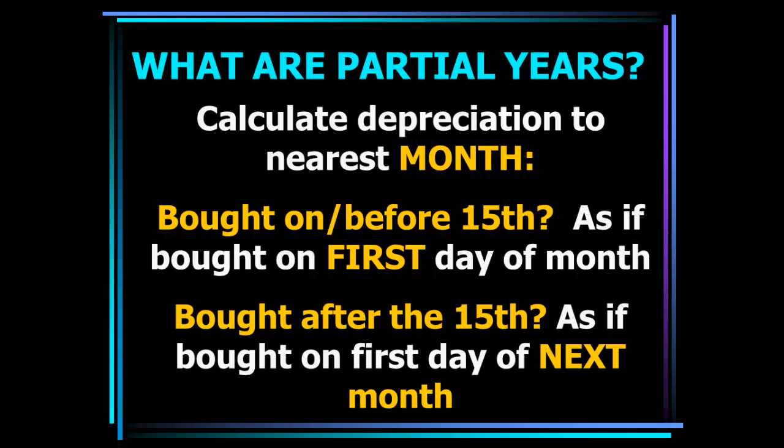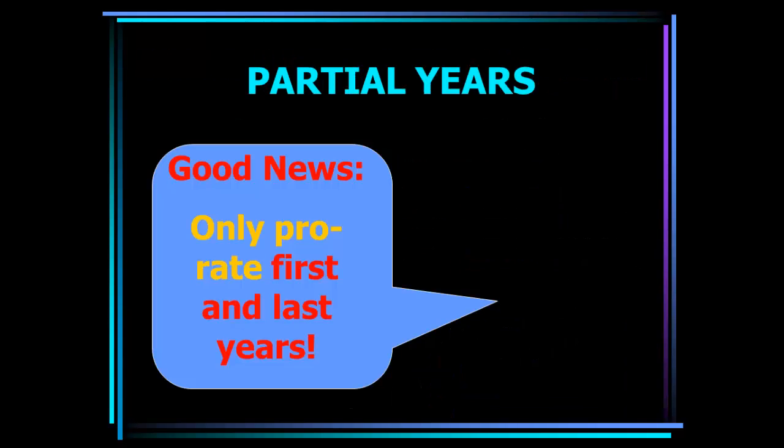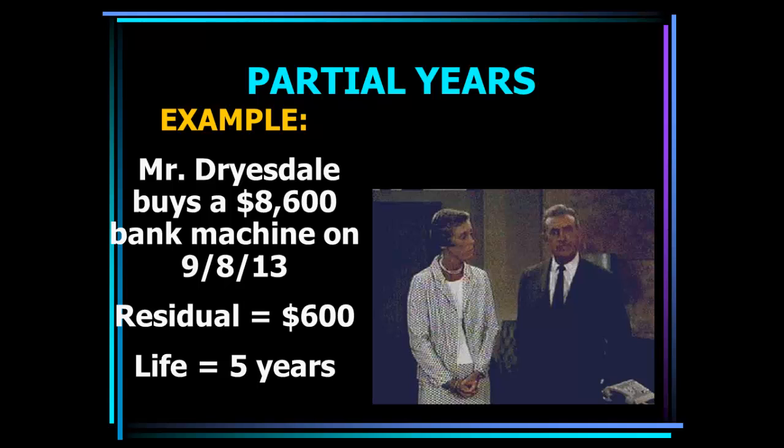And the reason we do that is, if you think about our formulas, 2 of the 3 items in them are just an estimate. The estimated useful life, the estimated residual. It seems kind of silly that we would calculate it down to exact days when we're estimating 2 of the 3 parts of it to begin with. If we don't have the asset for a full year, we're going to have to prorate, and that means take a partial year. They buy a machine on September 8th, $8,600 they paid.